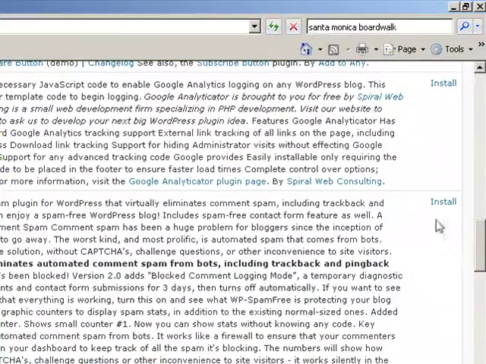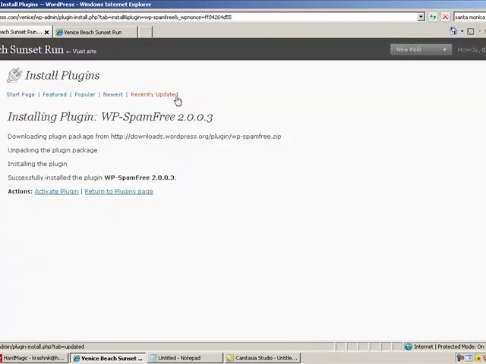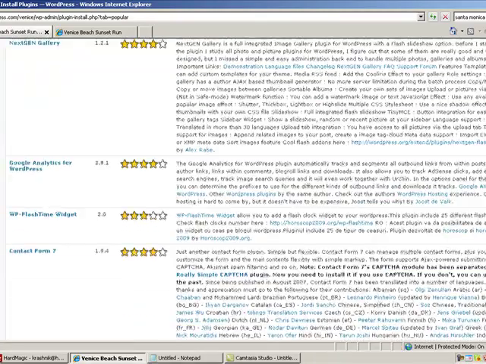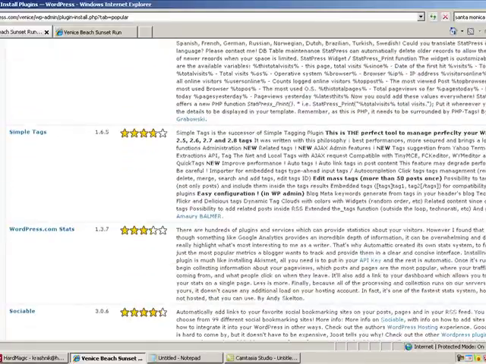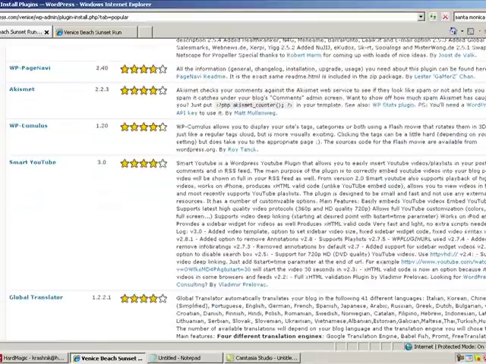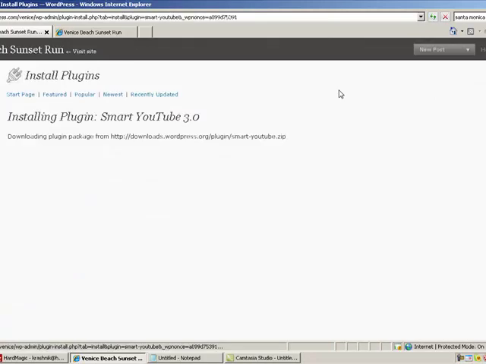As you can see, there's a lot of different plugins here that you could use. The ones that I use are standard on almost all of my websites, and I have about 200 websites, so I have a pretty fast way of doing all of this. We might decide to upload some YouTube videos later, so I'll go ahead and install this one as well.